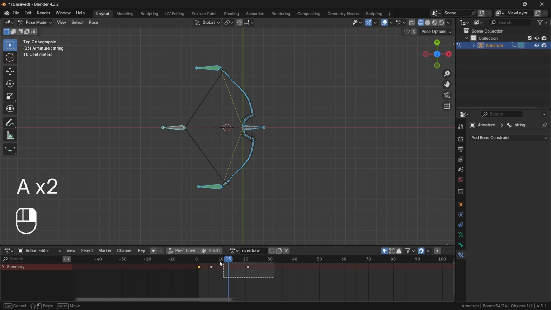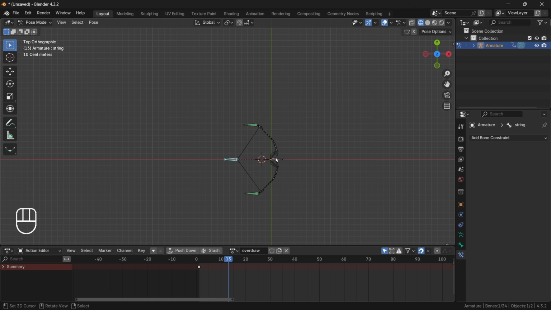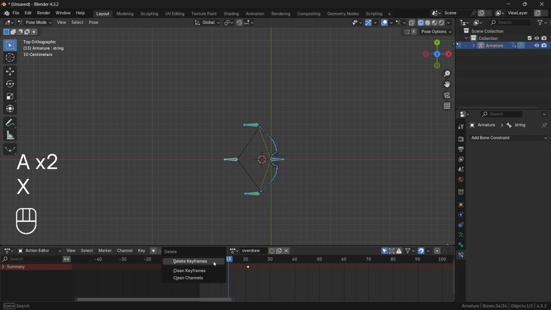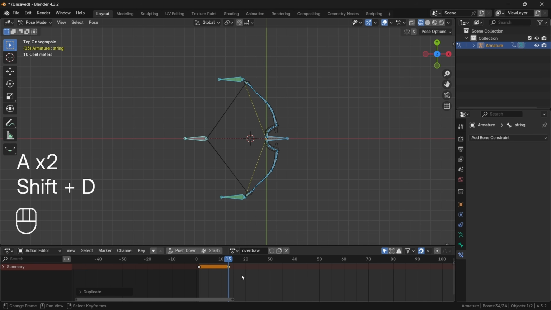So let's delete this stuff, and the pull has started from the 13th frame. So let's select all the bones. Okay, so as you saw, I just deleted the keyframes of this, and the rest of the bones' keyframes were still intact. So make sure you select all the bones and then try to delete, otherwise you may get some glitches, so that the keyframes of some bones will not be deleted, and you'll just delete keyframes of other bones, and then when you play the animations, the keyframes of those bones will be playing along with your deleted keyframes, and that's gonna mess things up. So make sure you delete all the keyframes.